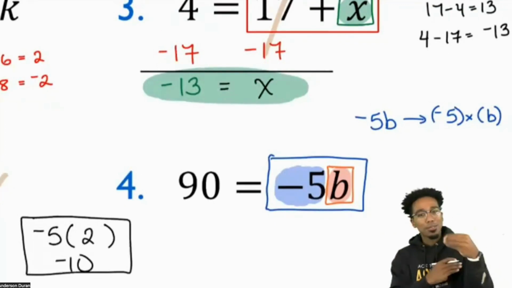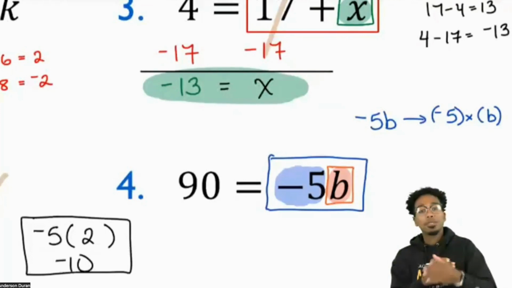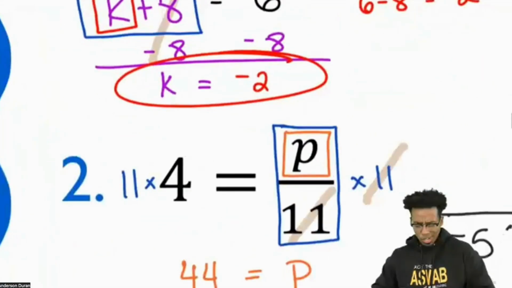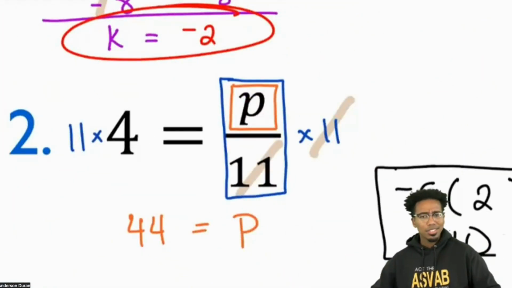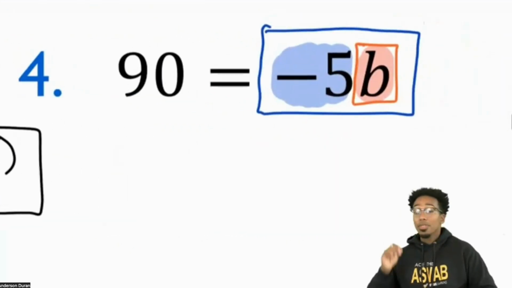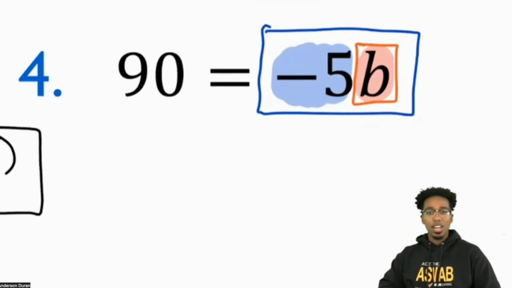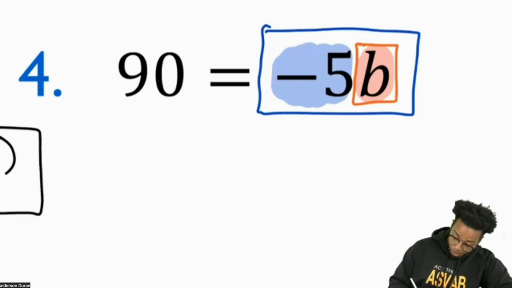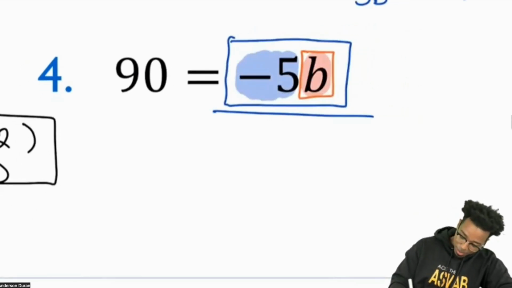And so in order to figure that out, we're going to perform the opposite, not sign, but the opposite operation. Notice how with number 2, we didn't go here and multiply by -11. No, we saw that we were dividing by a +11. So we multiplied by a +11. If I'm looking over here, hey, I'm multiplying b by -5. So now I'm going to divide both sides by -5. And again, that negative is very important. Very, very important.